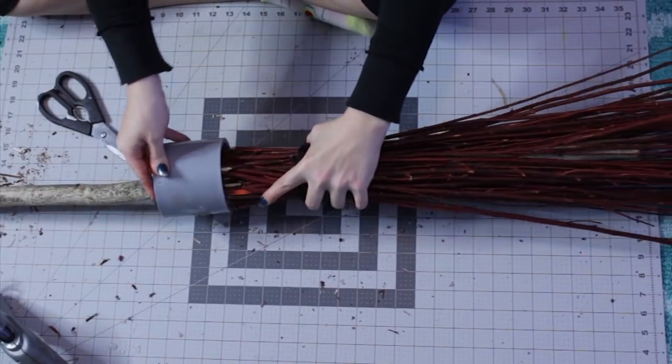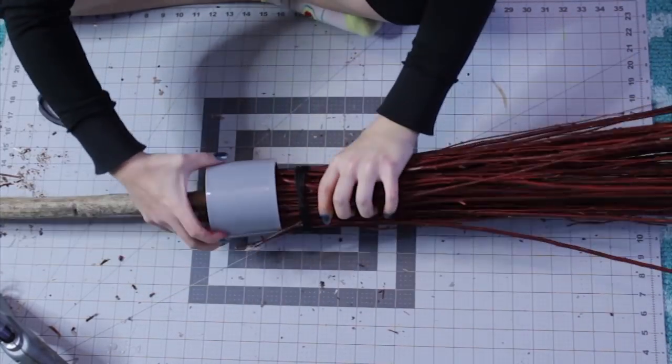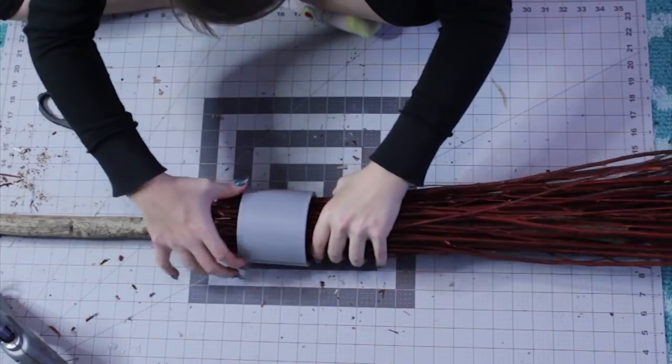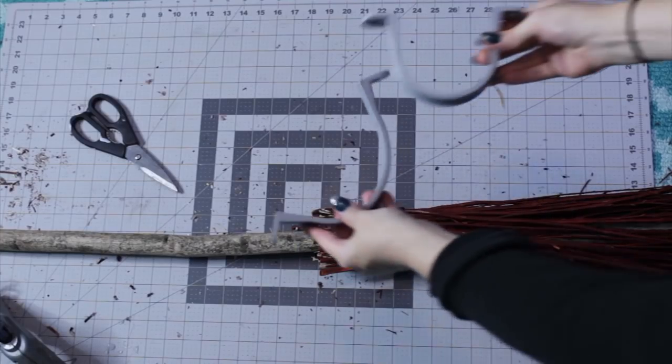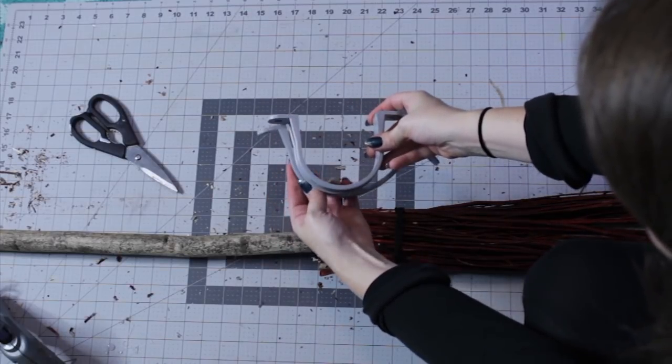I test the coupling right now to see if it needs more branches to fill in any gaps, and it definitely does. Before we do that, we need to complete the coupling footholder assembly. Off camera, I pre-sanded the PVC pieces to get them ready for painting and gluing and to remove any markings.